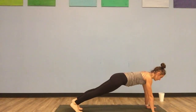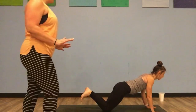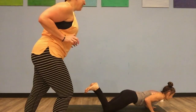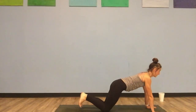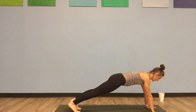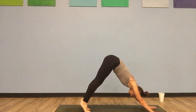Let's try that again. Slow knees. Four, three, two, one. Slow chaturanga push-up. Four, three. You get to really focus on squeezing your elbows in here. Come back up in four, three, two, one. Lift the knees in four, three, just to high plank. Shift back, downward facing dog. Inhale, come high on the balls of the feet. Exhale, travel to the front of the mat.